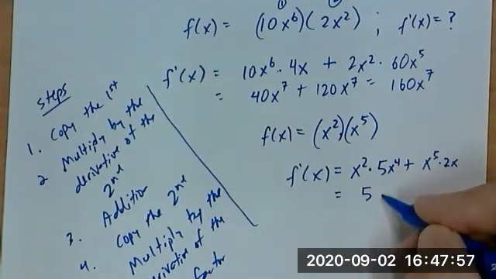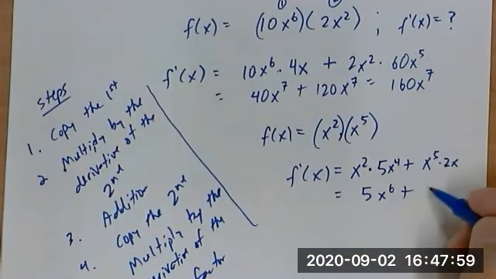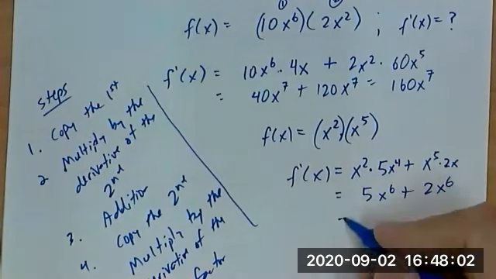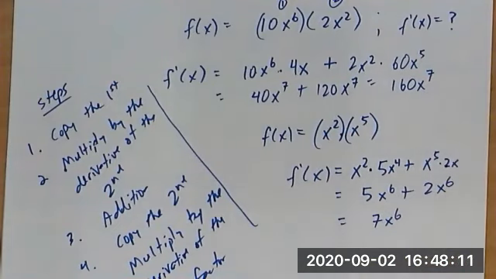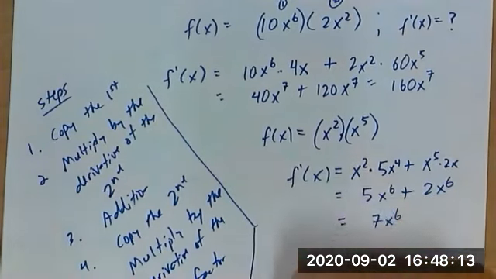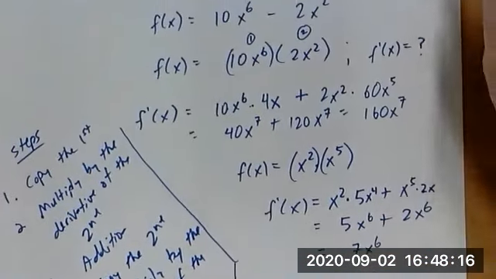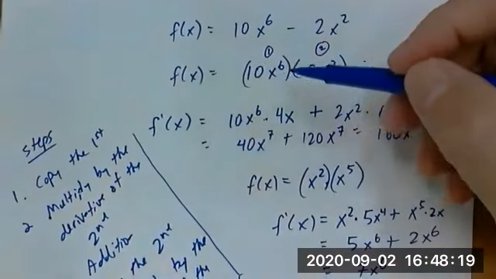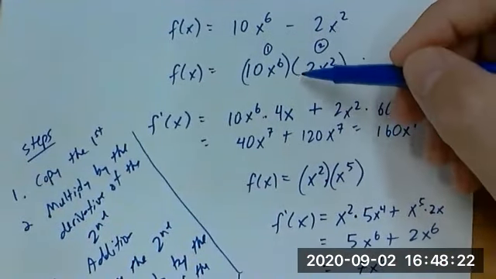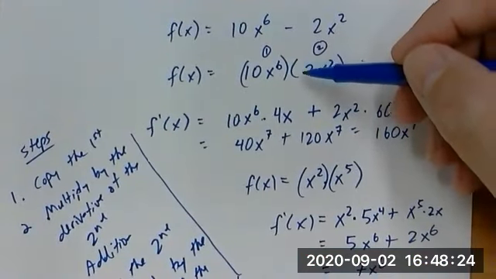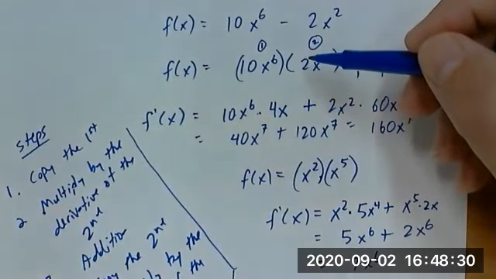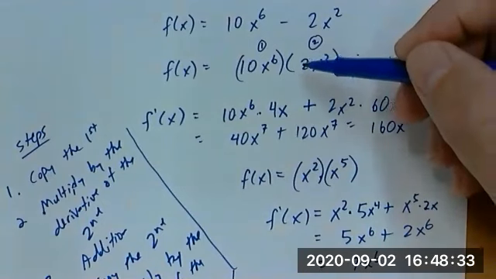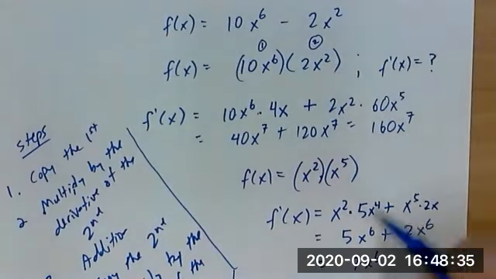So this becomes 5x to the sixth plus 2x to the sixth equals 7x to the sixth. So that's two applications of the product rule. Now here's where I'm going to show you an alternate way to find the derivatives of these two. And maybe you've already thought about this. And actually this second way is probably easier. It's probably less work. Although we're going to do some problems in a minute where you don't really have a choice. There's only really one reasonable way.